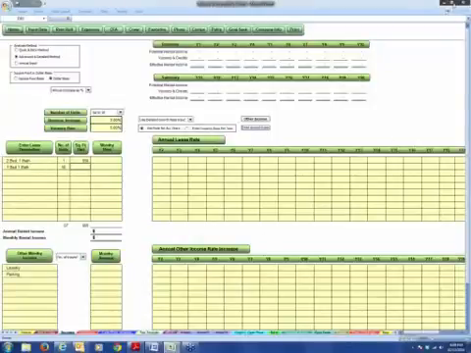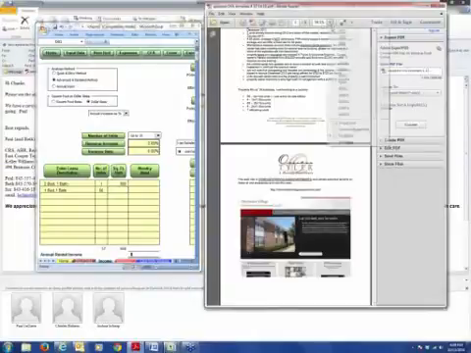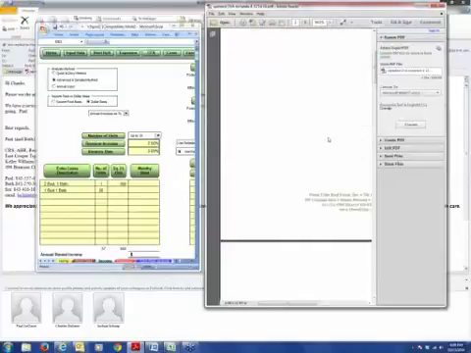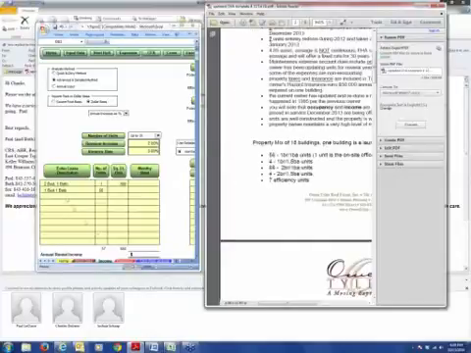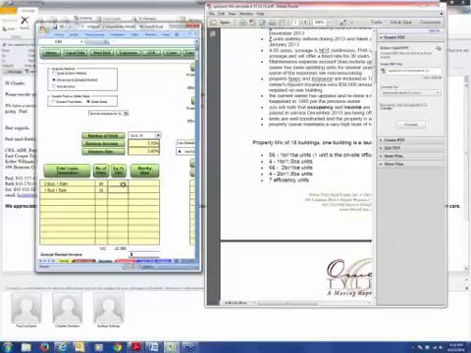Let me just minimize this so we can try to work it all together. I'll make this larger so everybody can see where I'm stealing this information from. Right there, 56. So 2 bed, 1 bath. They have 66 of those. They do not give me the square footage, so I'm going to leave that number blank.